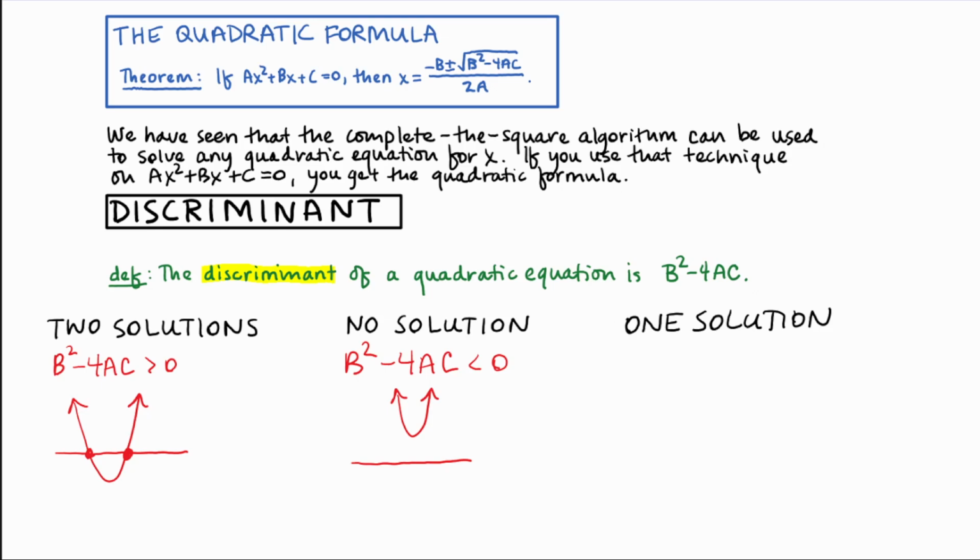Okay, and then one solution, I'm going to draw that one for you first. Okay, that's going to be where we have an x-intercept, but it's on the vertex. And so it's really just one point where we're hitting the x-axis. And this is going to happen when b squared minus 4ac is equal to 0. Okay, now if we're thinking about it, back to the formula over here, if b squared minus 4ac equals 0, we know the square root of 0 is 0. So negative b plus or minus 0, okay, adding 0, subtracting 0 doesn't change anything. So we're going to get the same solution twice. But I think we'll see that happen a couple of times in this video.